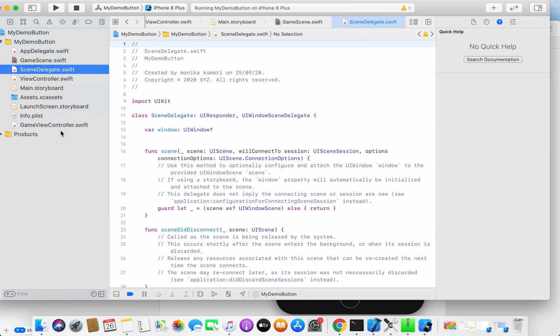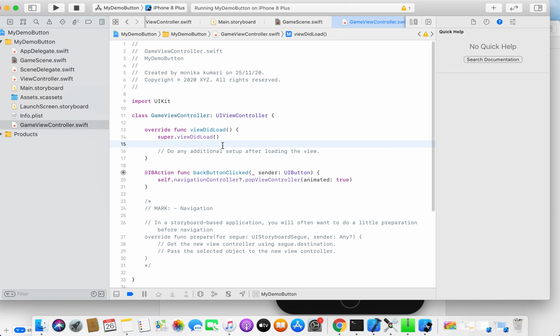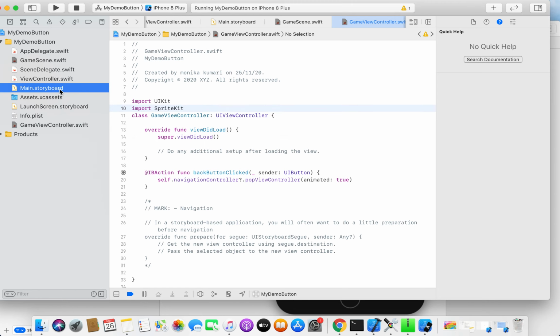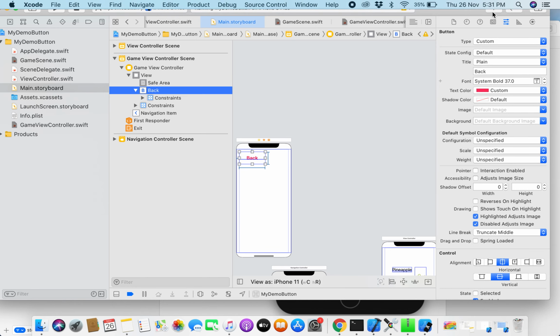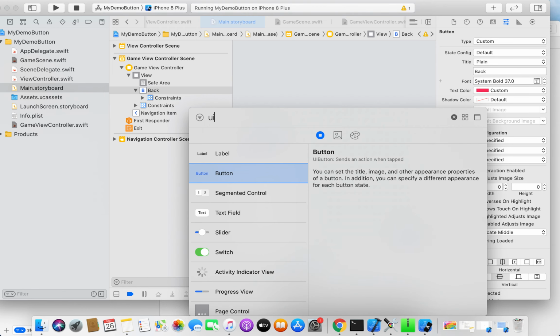Inside my ViewController.swift, I am going to mix UIKit and SpriteKit. So I will first of all import SpriteKit here, and next inside my game's view controller I will add a UIView.